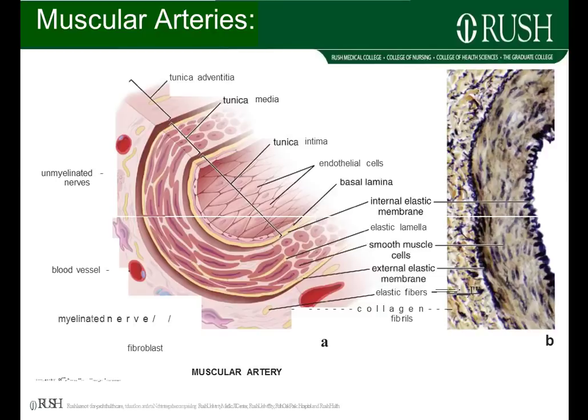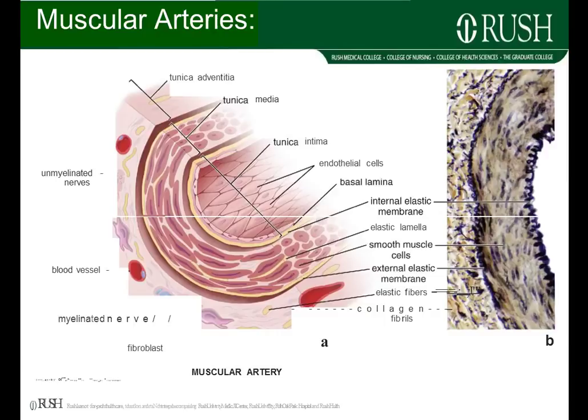The number of smooth muscle cells in the tunica media can be anywhere from 3 to maybe about 40 or so. There's no need to count it. You really just need to look for that internal elastic lamina to define this as a muscular artery. Sometimes you can see a very clear external elastic lamina bordering the outside of the tunica media, as in this diagram. And outside that would be the connective tissue of the tunica adventitia.